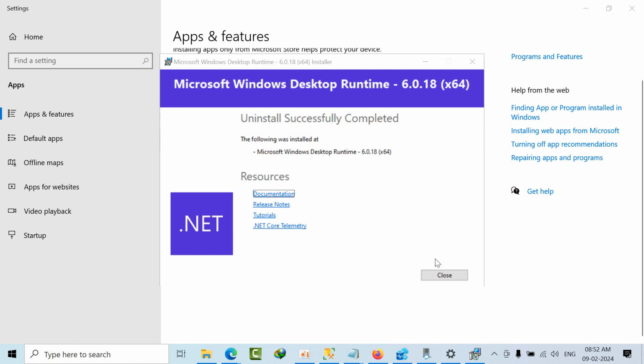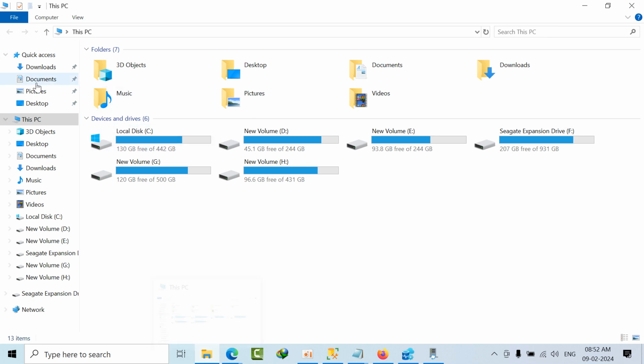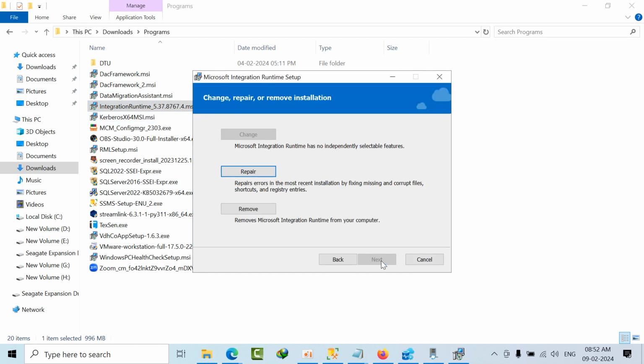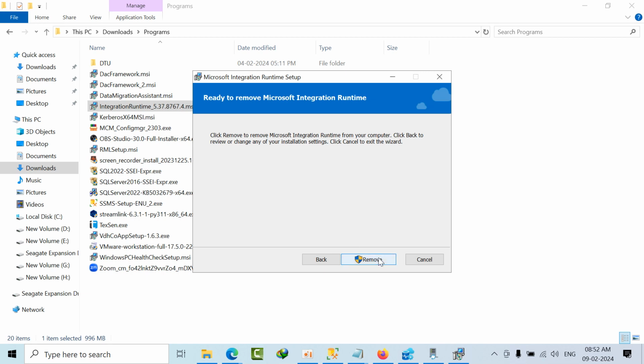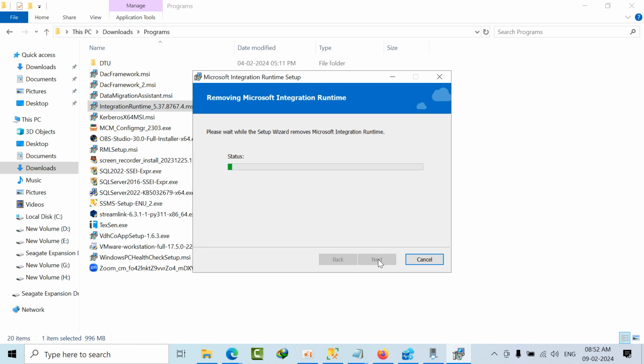Yeah, it is done. Okay, now I'm going back to the downloads, programs, run gated, next. No, integration runtime is not uninstalled. Okay. But then what I install? Your desktop time, that is you uninstall. Integration runtime is not uninstall you. Acha, acha, okay, now I am reviewing that. Thank you, thank you, man.